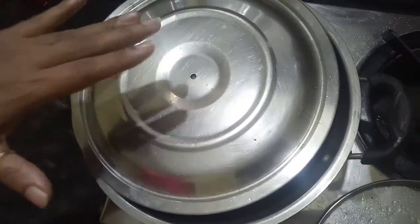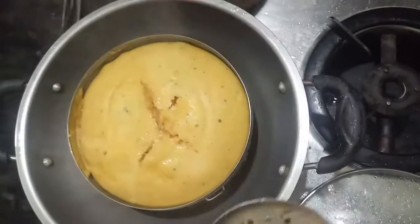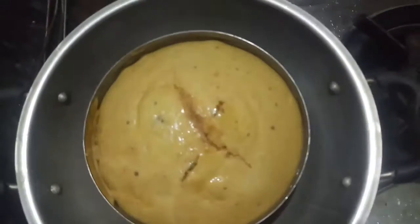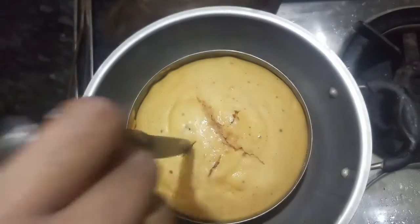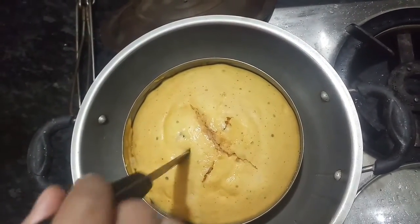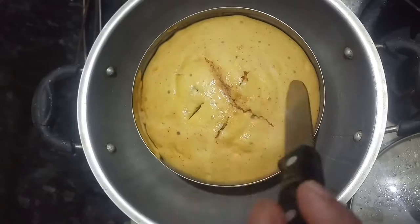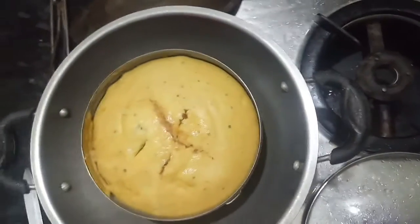It's been 12 minutes. So now I'm just trying to check whether it's ready. I just open this. Wow, it's really looking like a cake. You have to take a clean knife and press it to see whether it's cooked. When the knife comes out clean like this, without anything sticking, that means the dokla is perfectly ready. Okay, it's ready. I'll try once more. See, yes, it's ready.